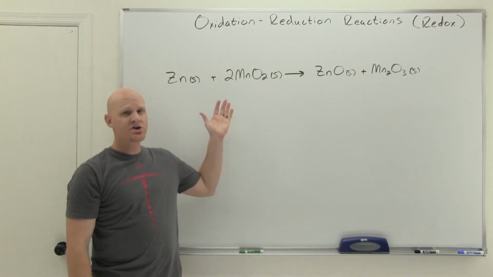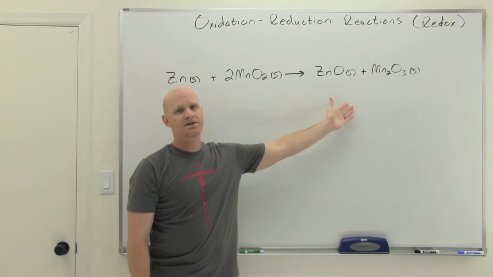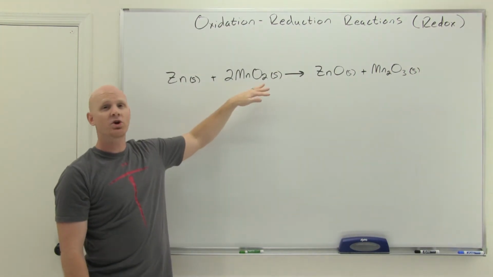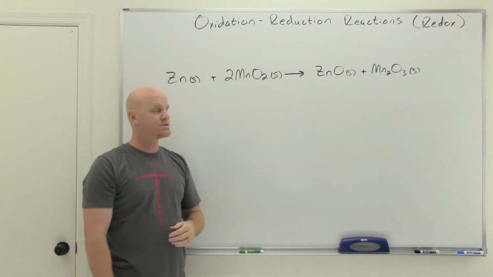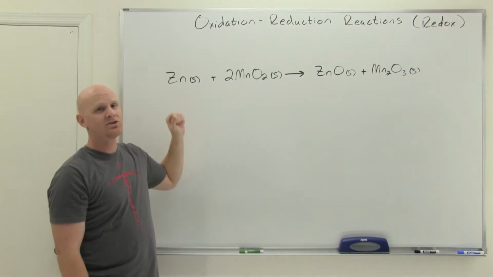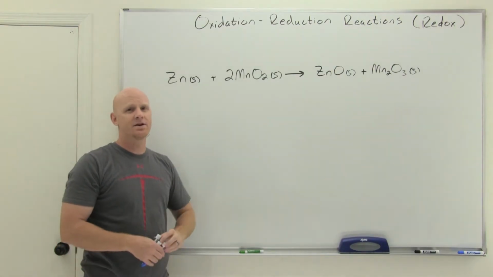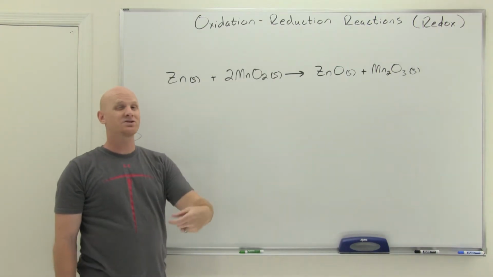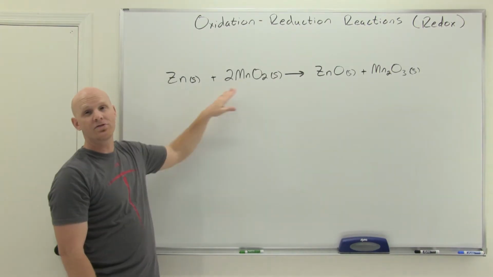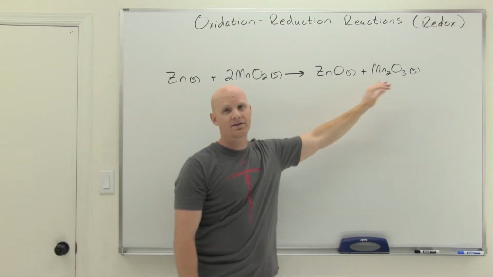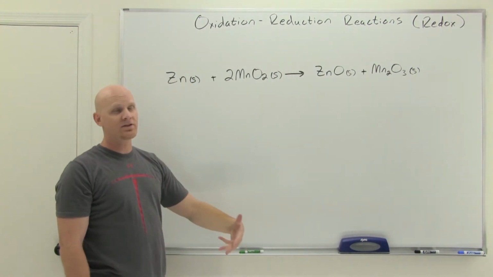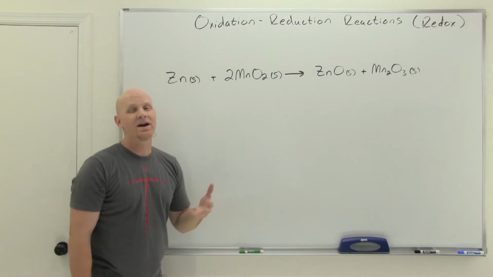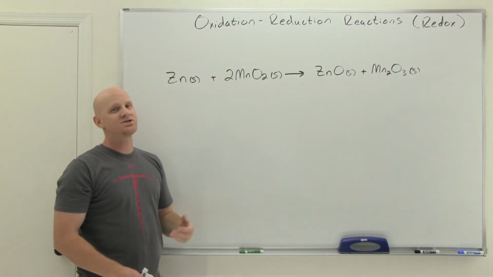All right, so the next question on your handout has this lovely reaction listed, and this is a common reaction occurring in one of your everyday common use batteries. In this case, it's having you identify the species that get oxidized and reduced. Now, in an oxidation reduction reaction, if I'm asking you to identify somebody that gets oxidized or reduced, they're always going to be on the reactant side, never on the product side. So the species that get oxidized and reduced, always reactants. And you're going to figure it out based on changing oxidation states.